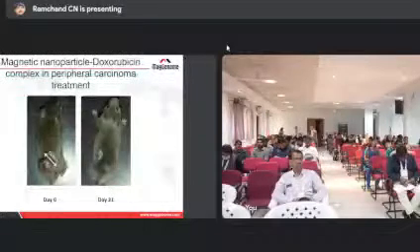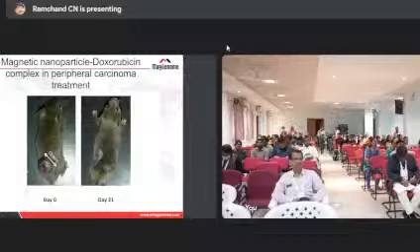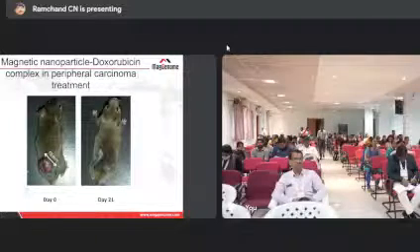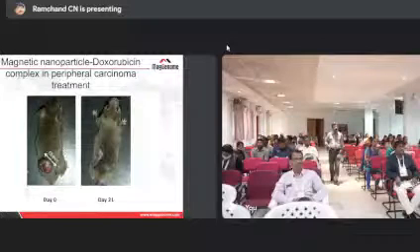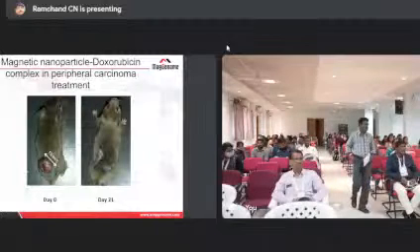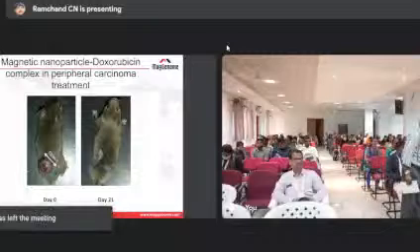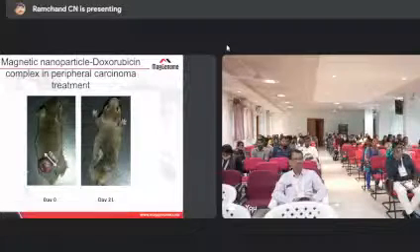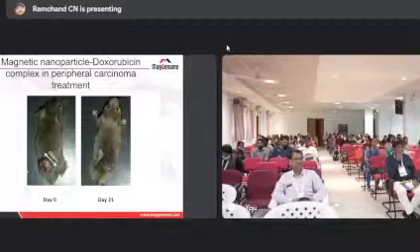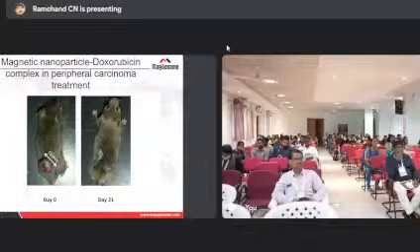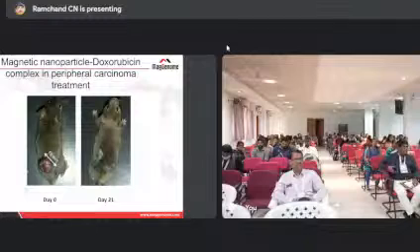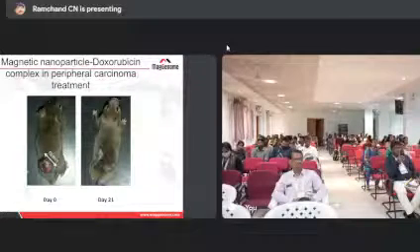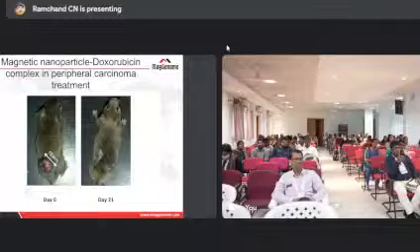For example, this is one of my PhD students' work. We have introduced a magnet near the cancer tissue and doxorubicin, and on the right-hand side is the carcinoma treatment, and it worked well. But then of course, commercialization is not an easy thing. Theoretically it is good, but it might take years to do this type of work, because the complexity associated with developing a drug, even a delivery system, is not that simple.